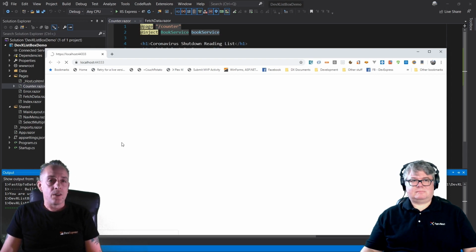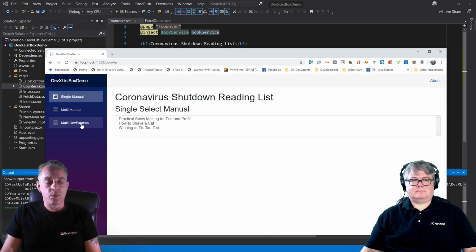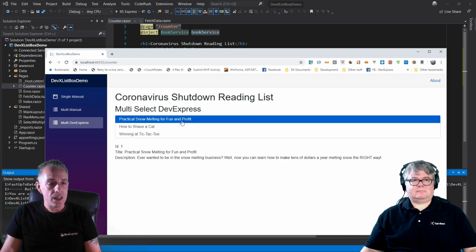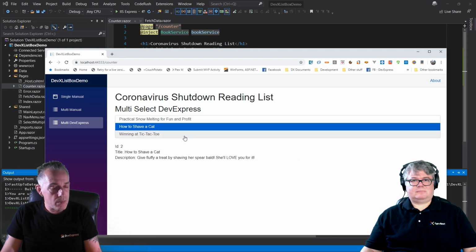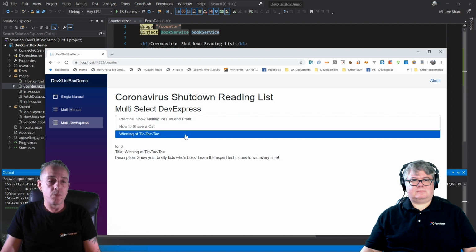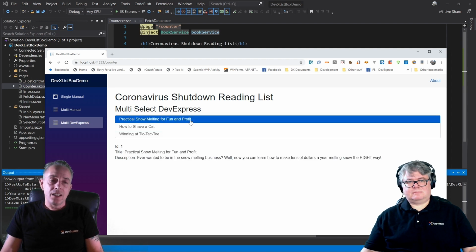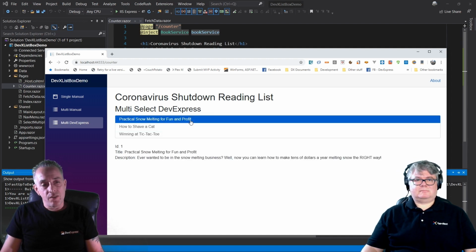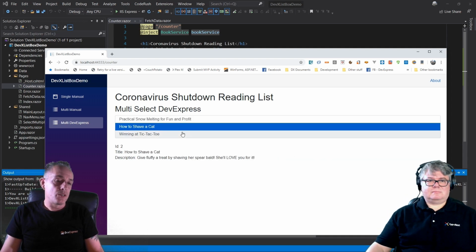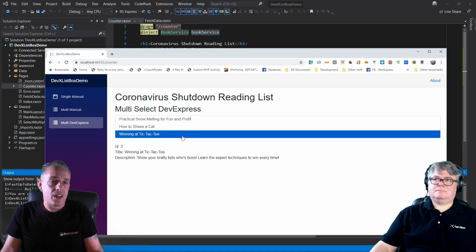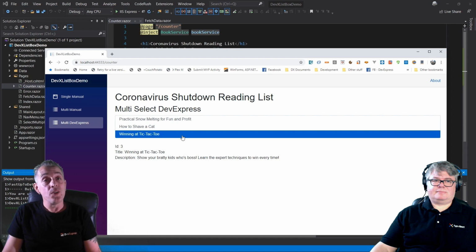If I go to the DevExpress demo, what we'll see is that we have the same UI as we had on the previous pages. The only thing right now is that if I hold down the Shift key or the Control key, it still selects 1. And that's actually quite simple solved, because right now the list box is in single selection mode.